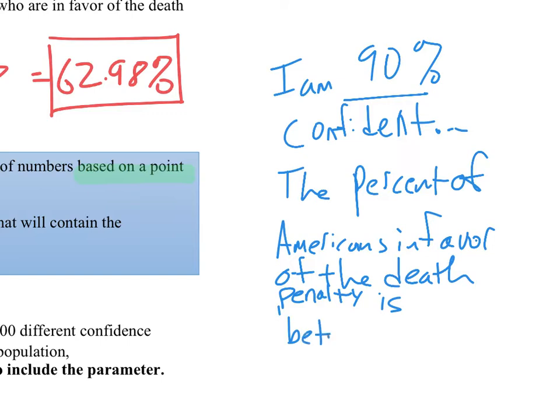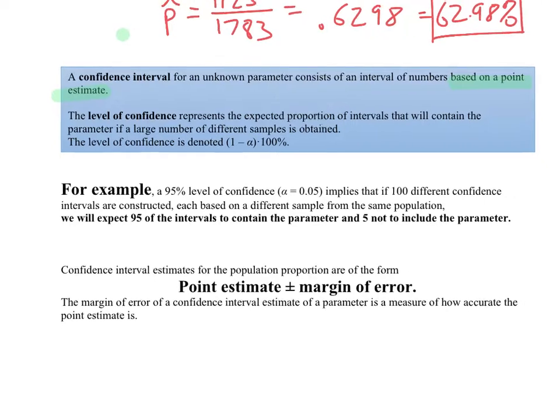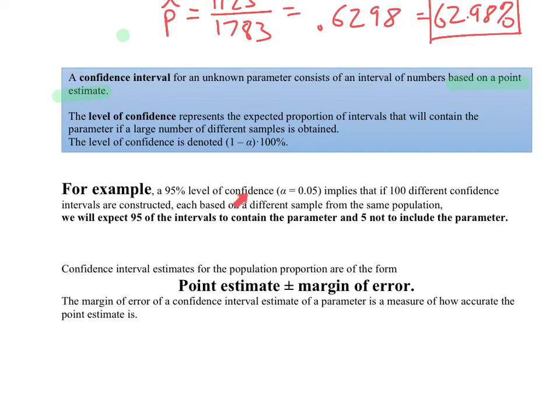And we want to say between, and we want to have two numbers. All right, so that's kind of where we're headed. What are the two numbers? Well, I don't know. Maybe we could say 50% and 70%. That's a pretty wide gap here. We'd like to be more precise than that. All right, but we want to be able to make a statement something like this. And how do we come up with this level of confidence? And how do we come up with these numbers? That's where we're headed. All right. So, for example, if we have a 95% confidence level, we're going to say alpha is 0.05.